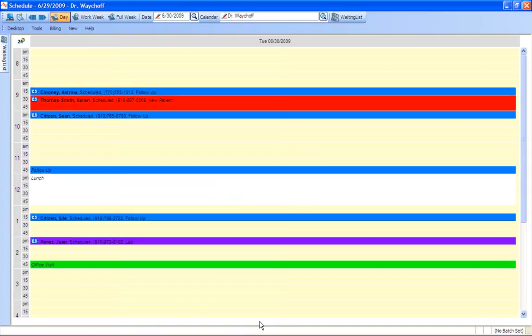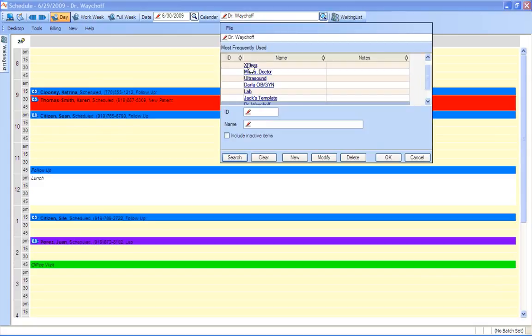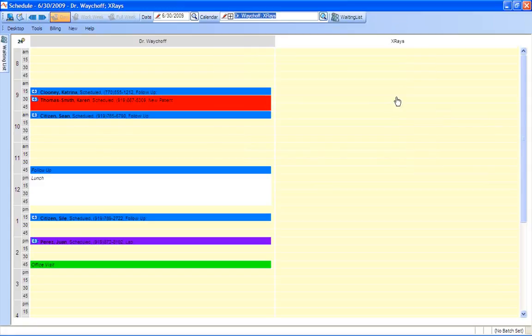One of the other big things that we want to talk about is what we call resource scheduling. Resource scheduling is going to be specialty specific, but it gives you the ability where if you have a specific piece of equipment or a specific room that you want to use, you can use and track that. What I'm going to do next is I'm actually going to open up two calendars. I'm going to see my X-ray calendar. This gives me the ability where if I do need to block off a room or a specific amount of time for that, I can do that all in one step.